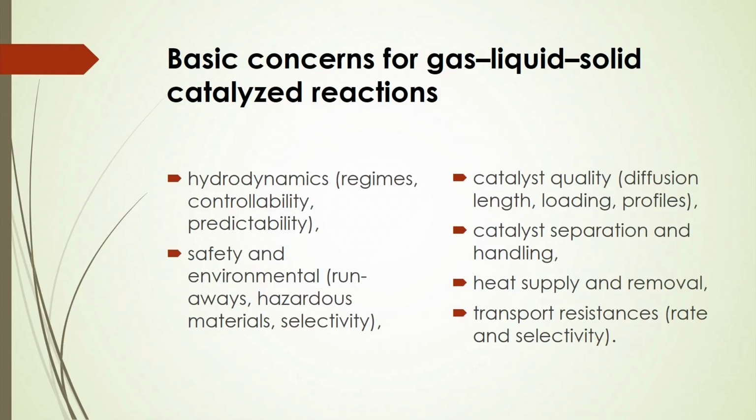And also you have to use a catalyst which will be selective, which may be qualified with the diffusion length, loading, and also profiles. And also how to handle the catalyst in the monolithic structure, that you have to consider: how to distribute the liquid through those catalyst particles in the monolithic structures. And also if it is to be regenerated, then how to remove the catalyst particles from that monolithic structure, that is also important.